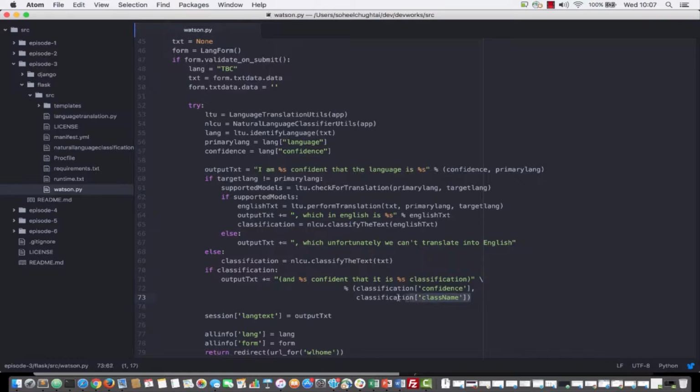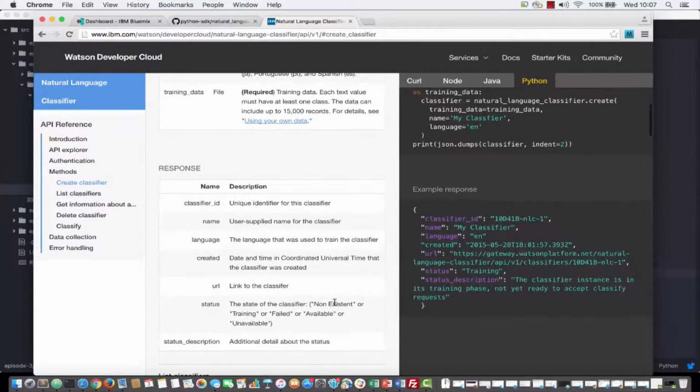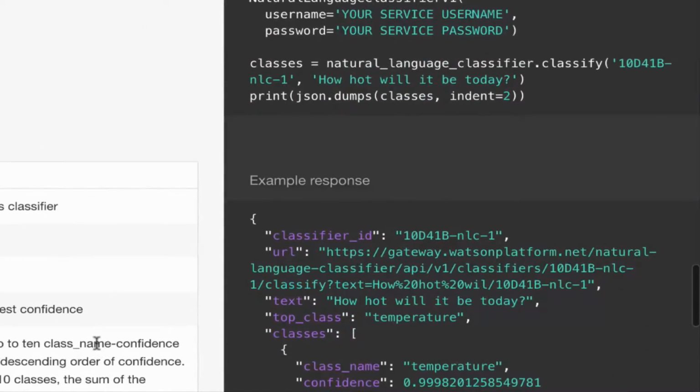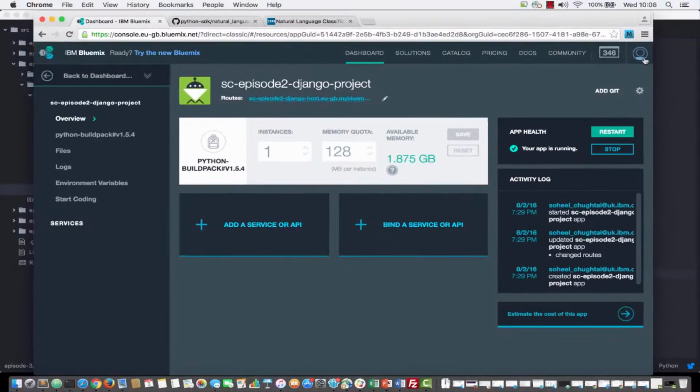And add the classification to the output. And if we have a look at the classify method, this is a sample of how the response data is going to look. Let's switch over to Bluemix.